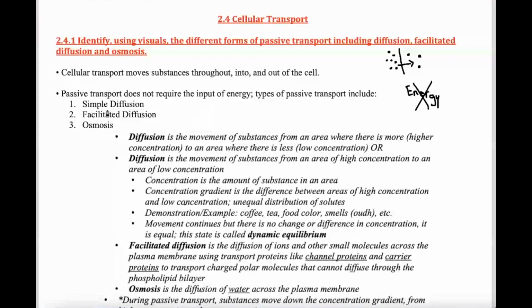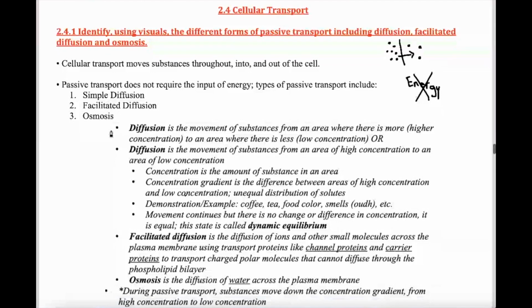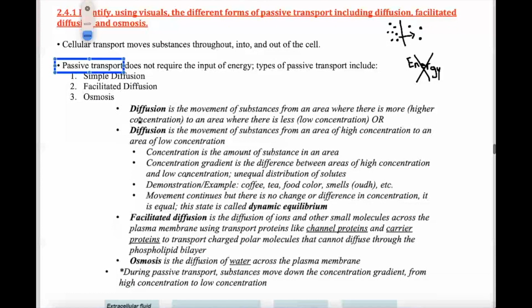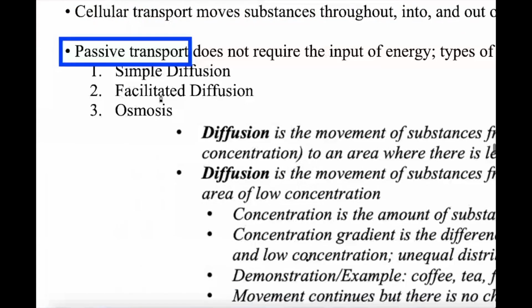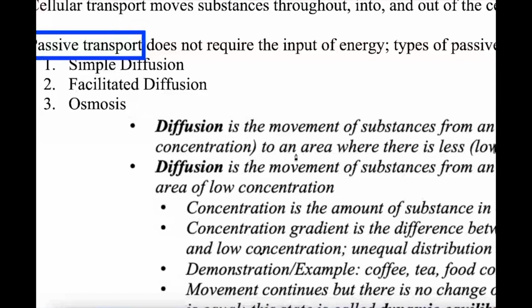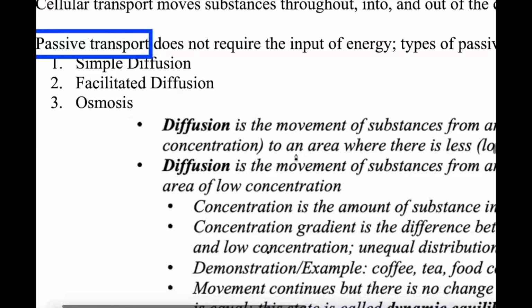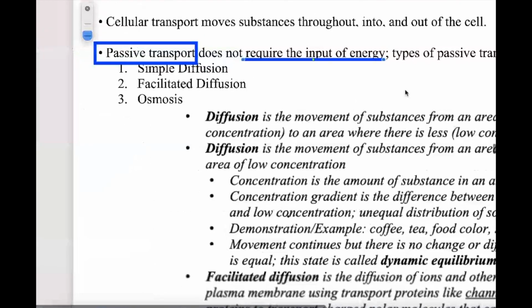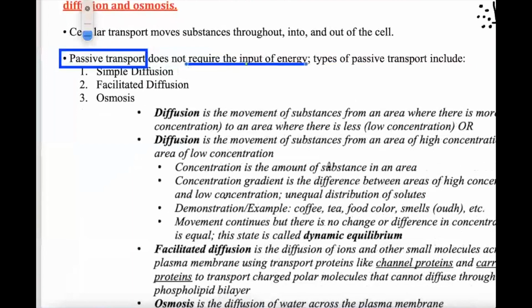So we will make it as quick as possible. Cellular transport is how molecules move in. We just need to focus on two main types: passive transport and active transport. First, passive transport is of three types: diffusion, facilitated diffusion, and osmosis. Remember boys, simple diffusion is when particles move from high concentration to low concentration. Passive transport does not require energy and moves molecules from high concentration to low concentration.